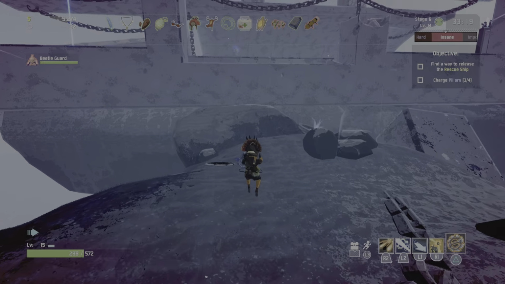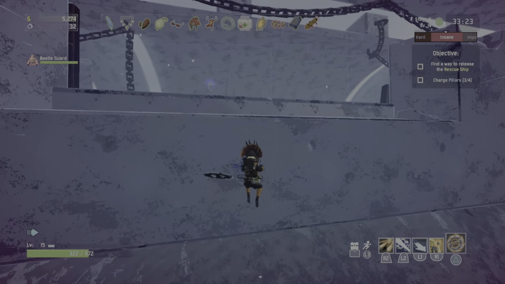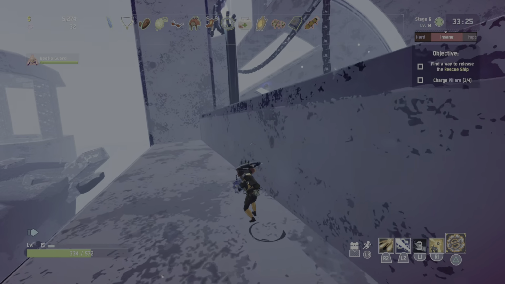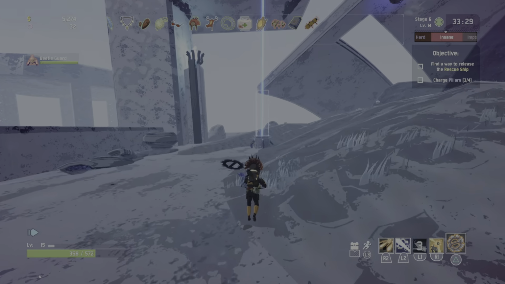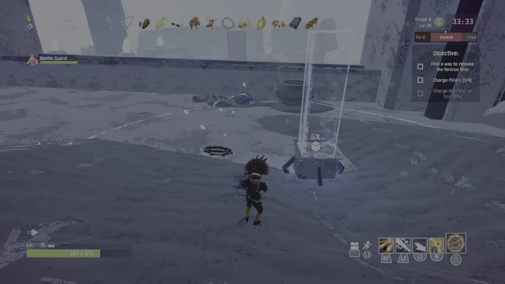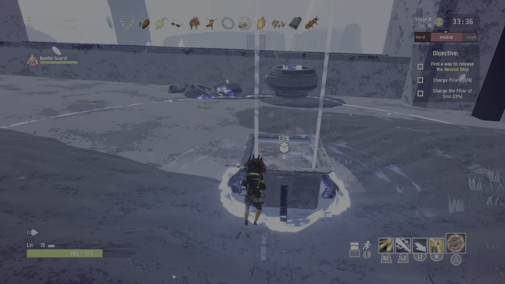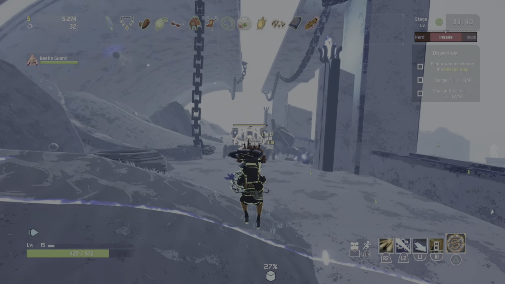Because the way you trade in some of your items for a different item is it takes away your 5 most recent items of that rarity in exchange for that item, basically. What does this pillar do? This pillar does something special, but I'm not sure what.